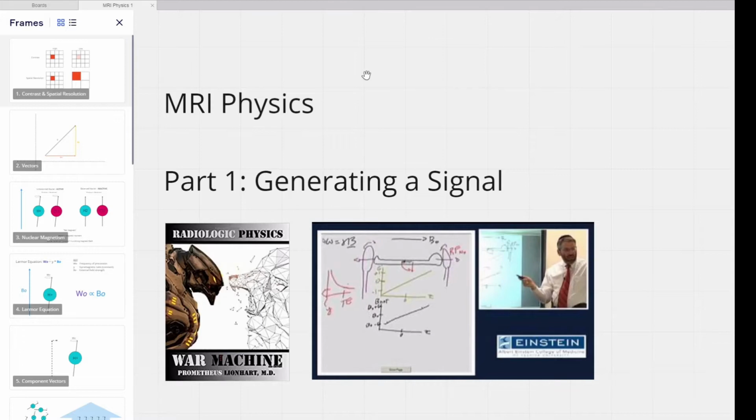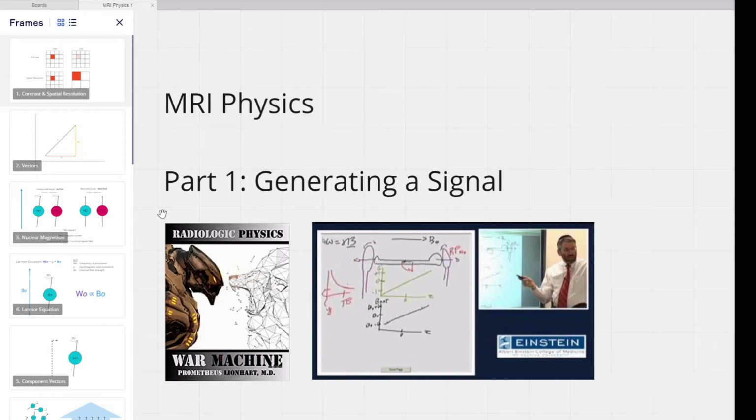MRI physics is kind of like we were just discussing, the section in physics that we seem to never get to each year. We either run out of time or we can't find our physicist. As a result, at least my year, I don't think we've ever gotten really much in the way of formal teaching about it. So, MRI is a literal bottomless pit of information, and you could spend weeks trying to learn it. I took the past week and went through these Einstein videos and tried to really get into it. But in the future, next year, you guys may not have the benefit of a global pandemic to buy you an extra 6 months of studying time for your boards.